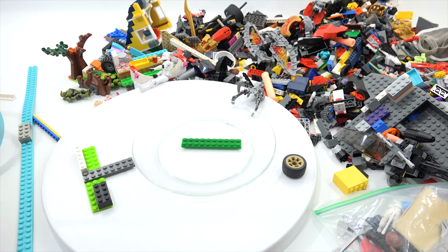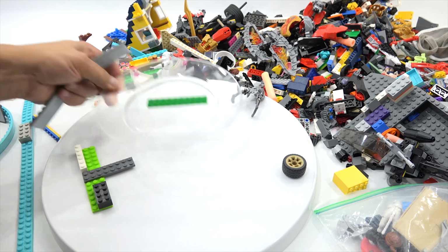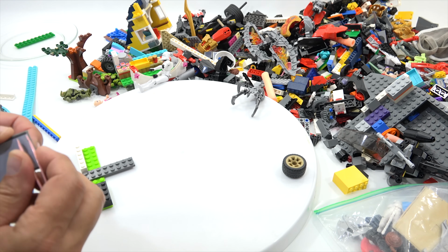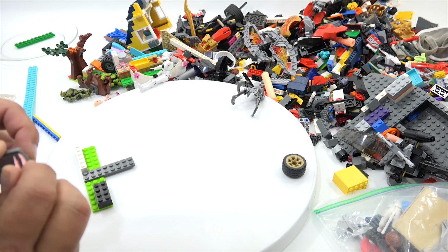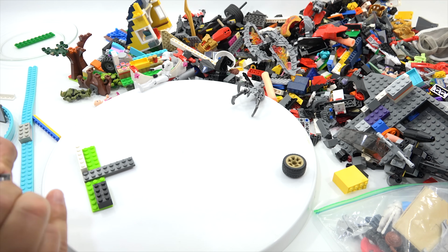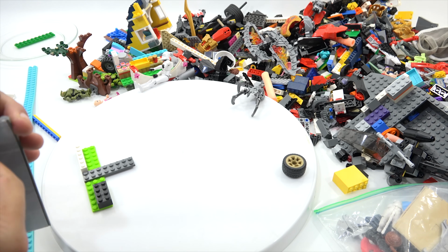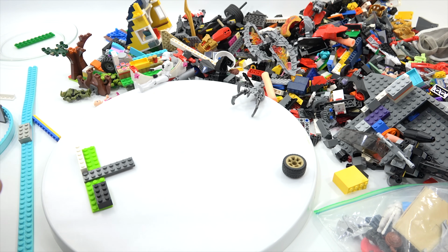Okay, let's cut off a piece of this gray. I have to overcome this peeling part because it's not working too easy. Oh, that one was perfect. Wait. See what happens? It folds back over, and then it gets stuck on that. Oh, man, I thought I had it.